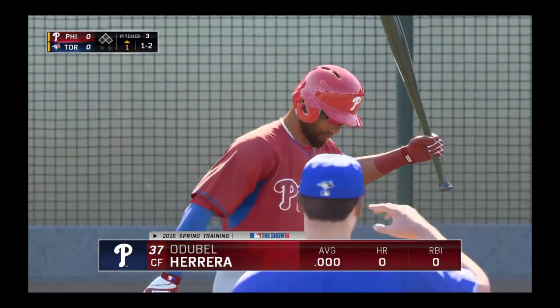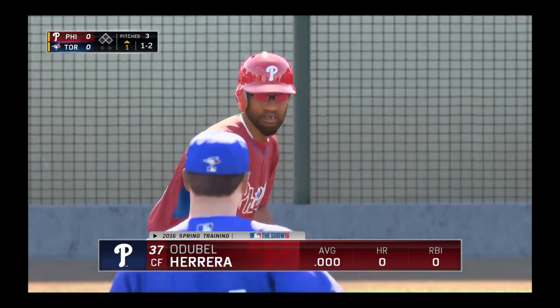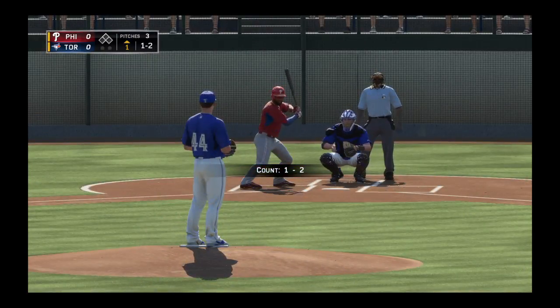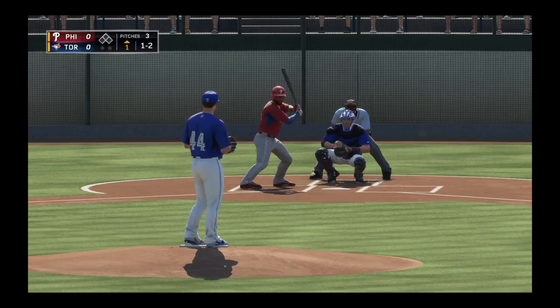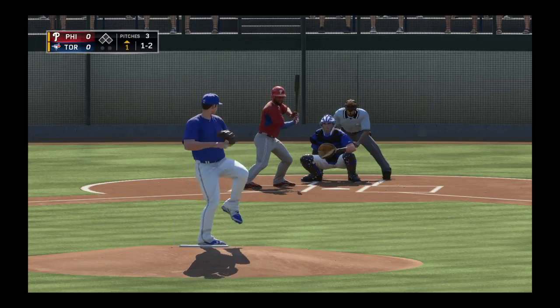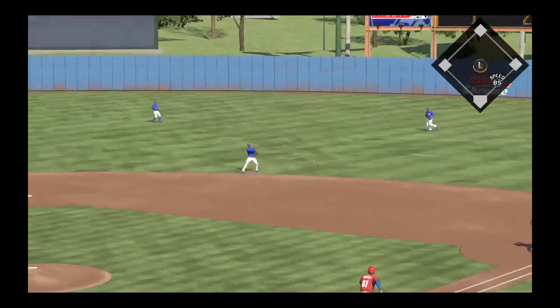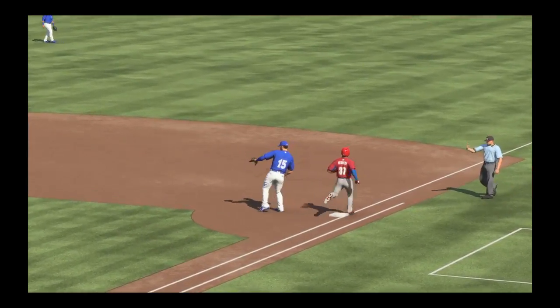Now to the plate, Odubel Herrera, as he'll get his first opportunity in this one. Ready to deliver the 1-2. Hit out towards second. Goins has got it, and he's retired here, one away.